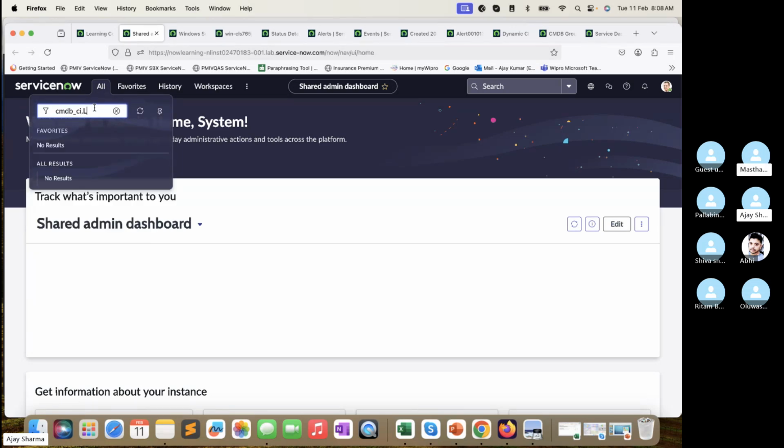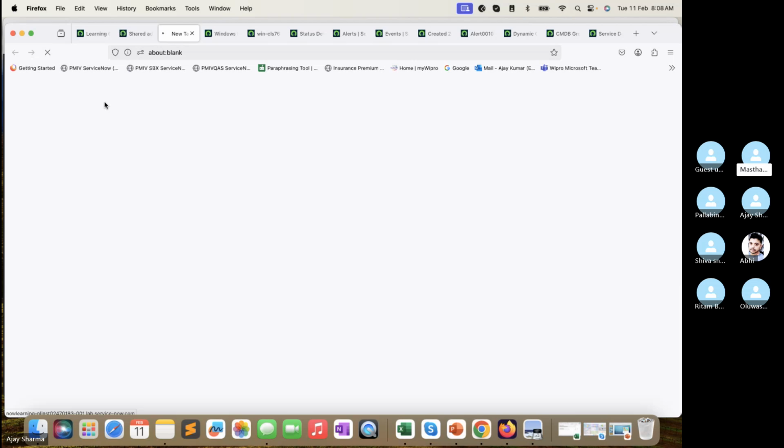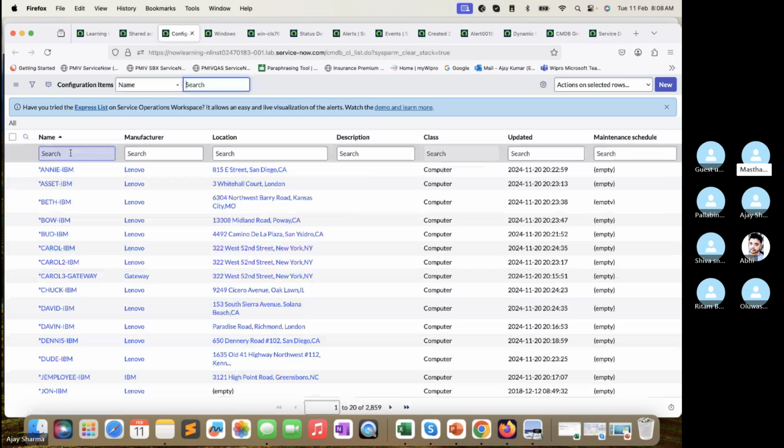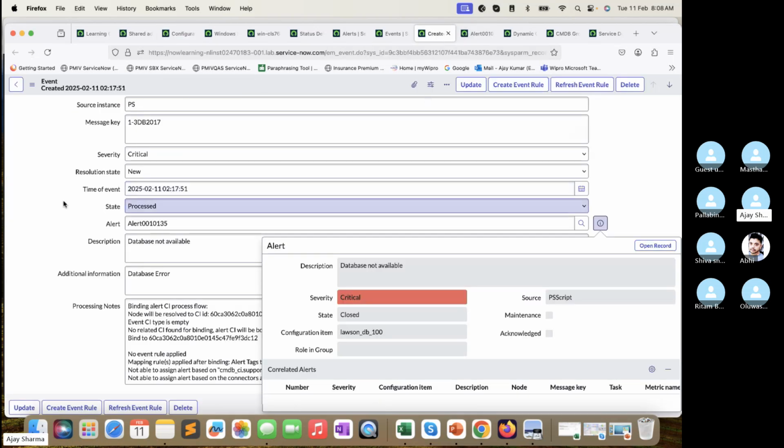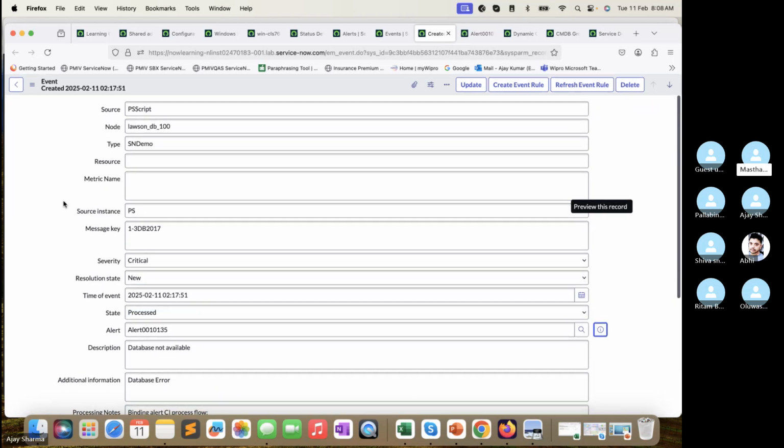Ajay, I have a doubt over here. We are facing the same kind of issue. Can you go to that event? Yes, just one moment. I am here on the event. Based on the node value, the CI is reflecting, right? Yes. The problem is that we are loading the data from the SGO directories, and that creates events, and events become alerts. In the alert, the CI value should be presented, but I'm not able to map that node value to the CI value.